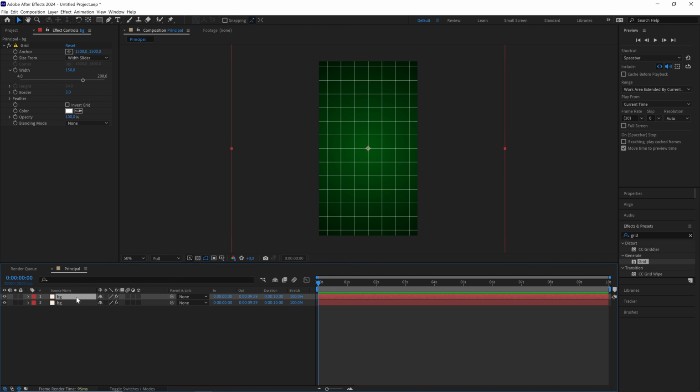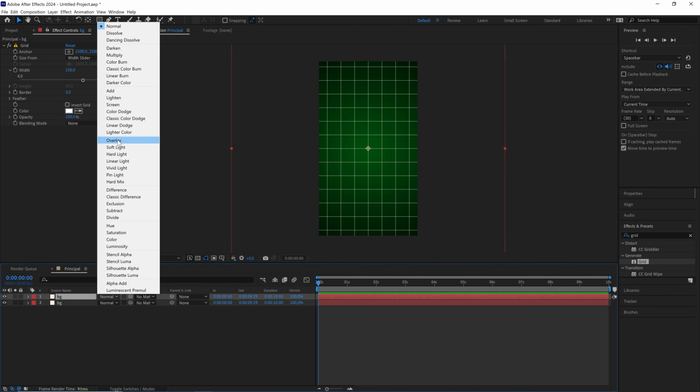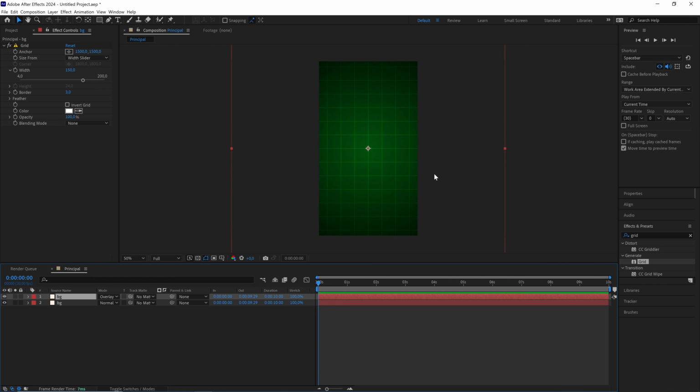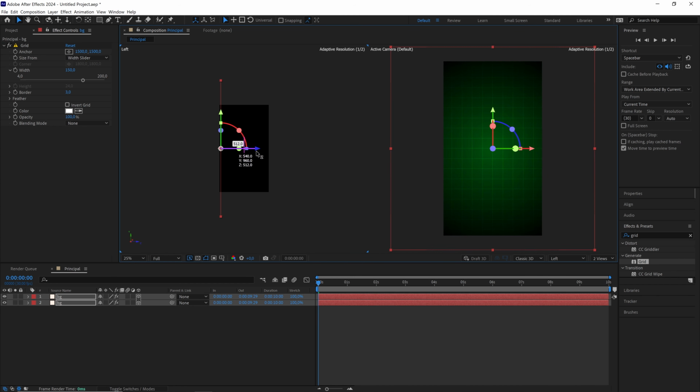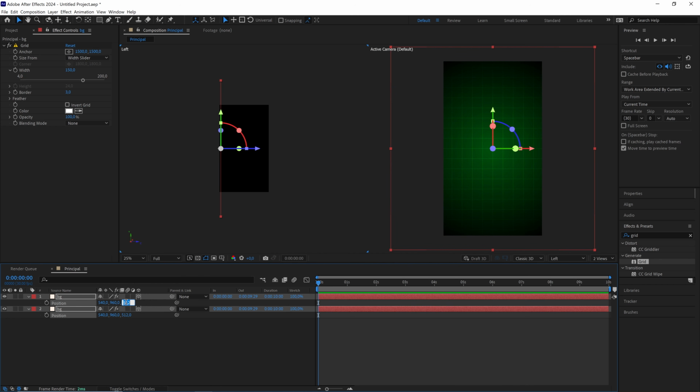And now this layer. If the tracking mats don't appear, with F4 we unfold them, and we're going to put it in overlay mode. Okay, perfect. We have to convert them to 3D, and by activating two views, and with this viewer in left view, we are going to move them to the background to create the parallax effect. Press P, and we are going to set a value of 500.